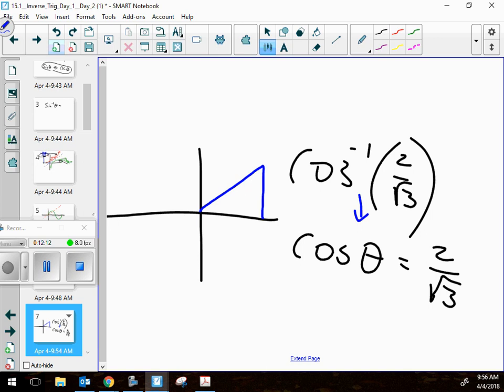All right, so cosine is adjacent over hypotenuse. The adjacent side is 2. The hypotenuse side is square root of 3. And ooh, that's weird. That's not how it normally is, or you know what I mean? So normally, that's not how it gets set up. So that means I better figure out what this third side is. Okay? And I can figure out what the third side is by doing a squared plus b squared equals c squared, etc. All right? So that squared plus that squared has to equal that squared, right?